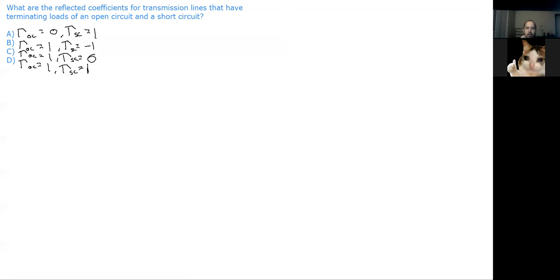Terminating load. Okay, so electrical termination is essentially the practice of ending a transmission line with a device that matches the characteristic impedance. So it's got to involve the load and, given that it's gamma, of course it's going to involve the load and characteristic impedances.